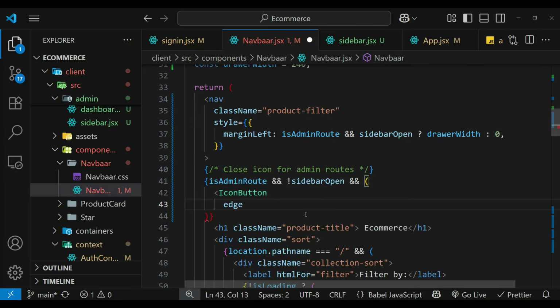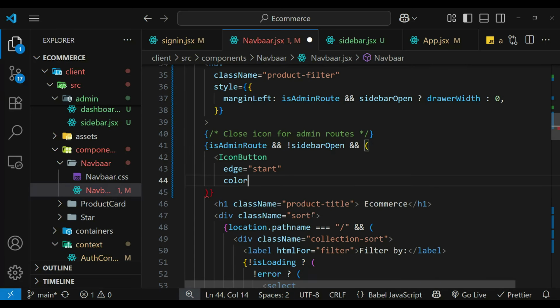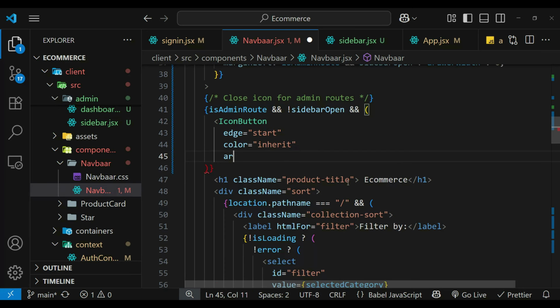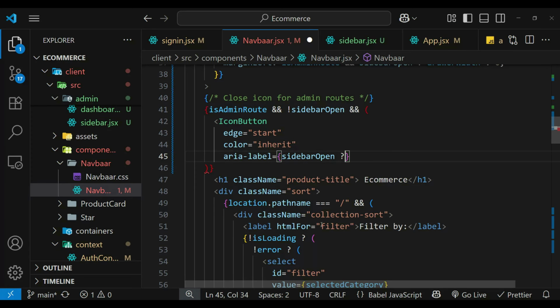This icon button is styled and configured for accessibility and proper alignment. This edge start aligns the icon button to the start of its container, which is a common placement for navigation icons like the hamburger icon. This makes the icon button inherit its color from its parent element. This provides an accessible label for screen readers.